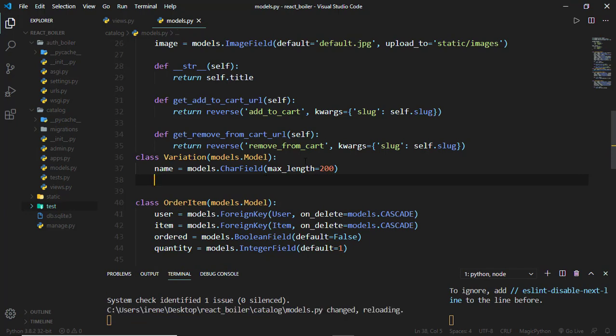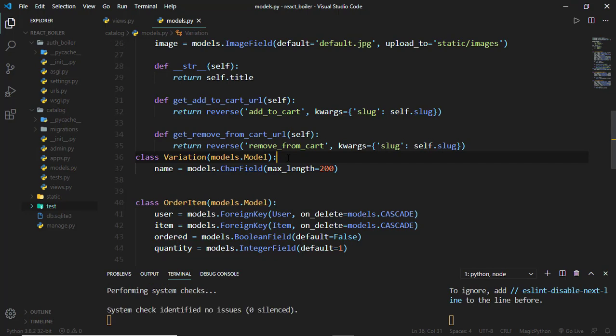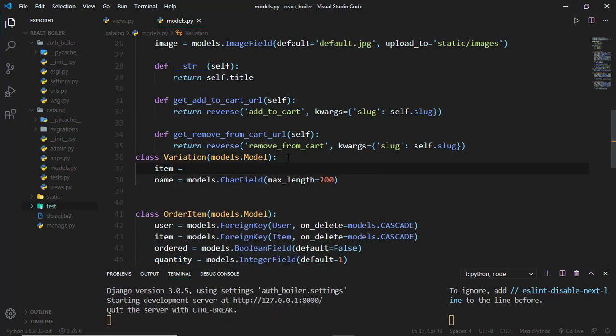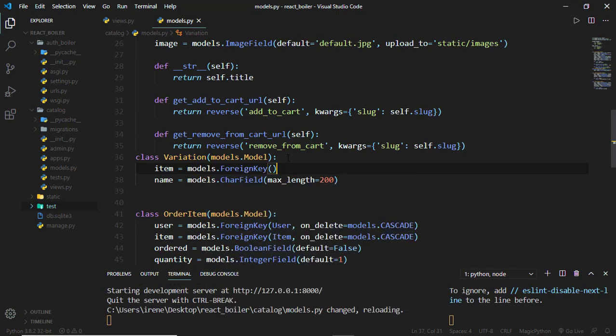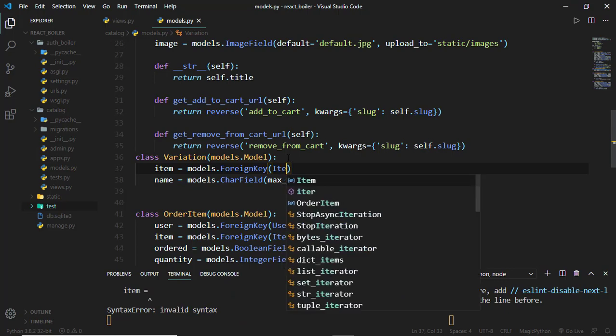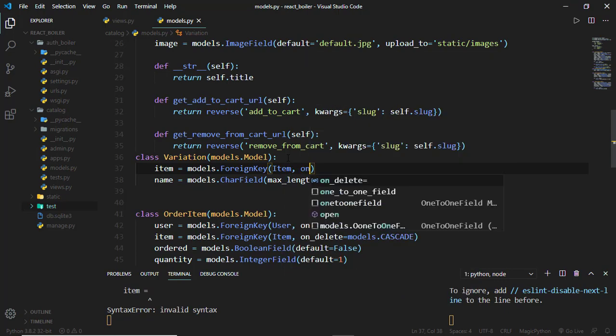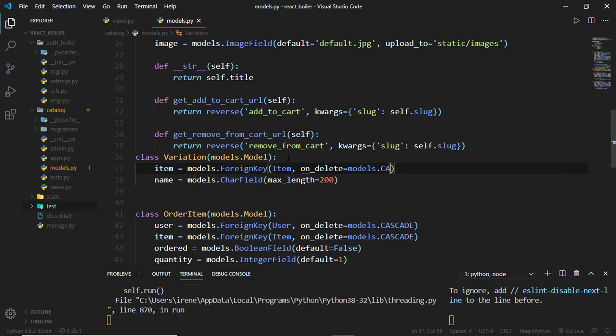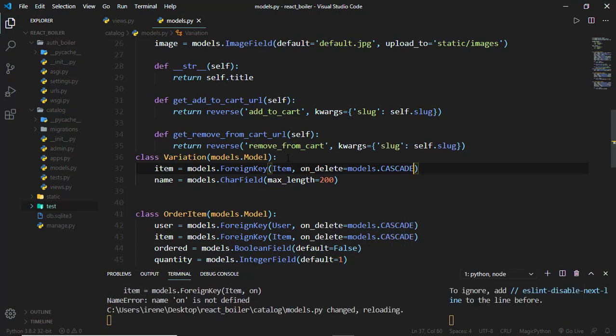Since our variation is linked to a specific item, we'll need to have that specific item. So we grab that item here and set it to a foreign key to the Item model, and specify an on_delete. On delete, we just say it is models.CASCADE, like that.